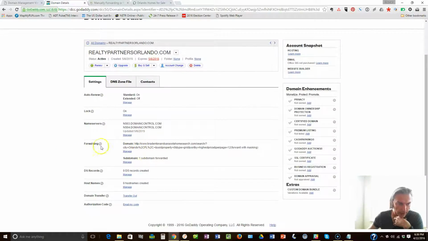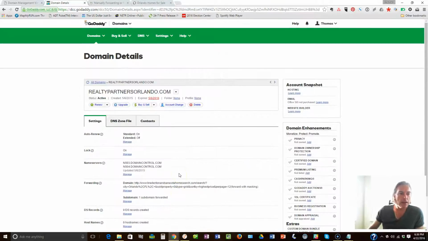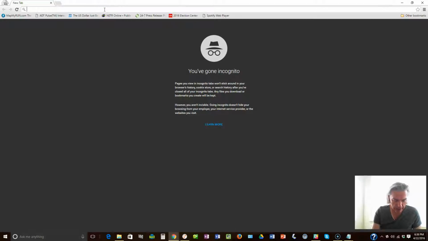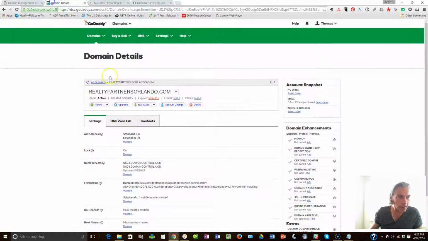Okay, and we can see now the forwarding is set up to this long URL. And again, GoDaddy usually is much faster in their updates, so I'm just going to go ahead and give it a try. And I use an incognito window for that. And let's go to, what was that domain name again?